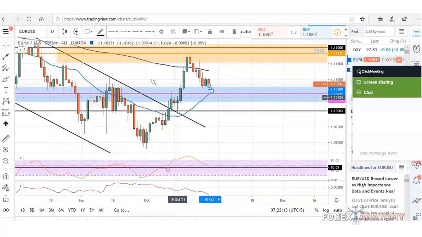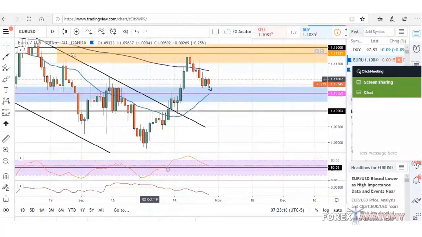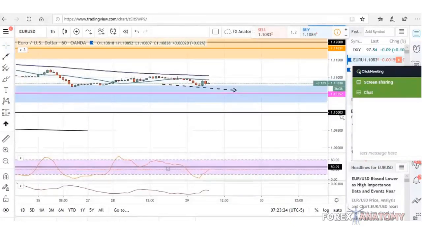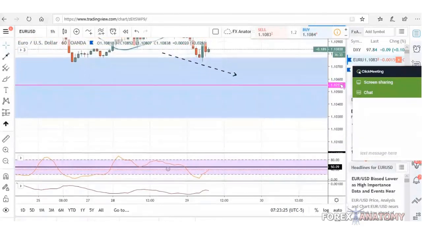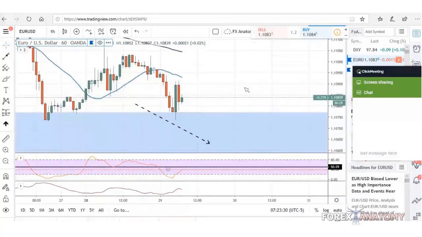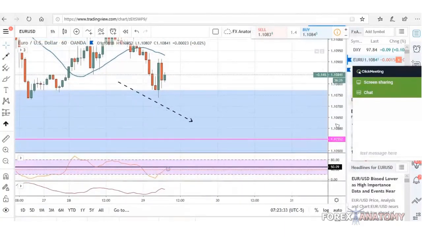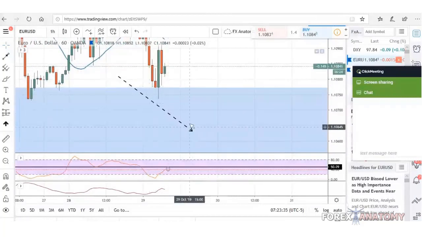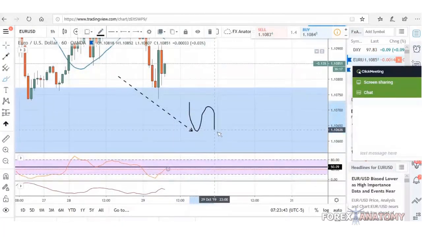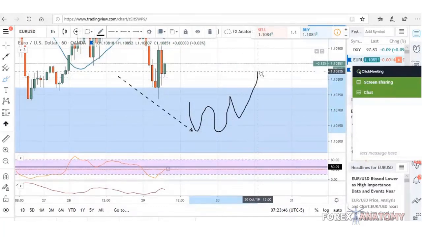And then from there, what we want to do is drop down to a smaller time frame, like maybe the 1 hour or 4 hour, whatever time frame suits you. And we want to look for opportunities to buy on bullish confirmation. But here's what I'm going to tell you is going to happen. I believe when price pushes a little bit lower in this zone, we may see some consolidation or some bottoming take place on this pair, on the 1 hour, before we see that impulse move higher.